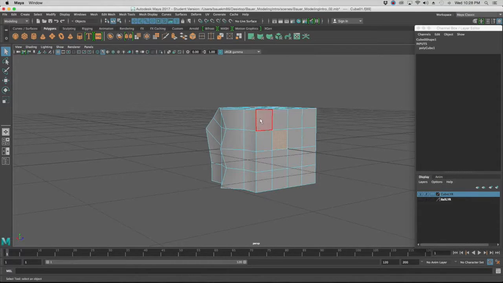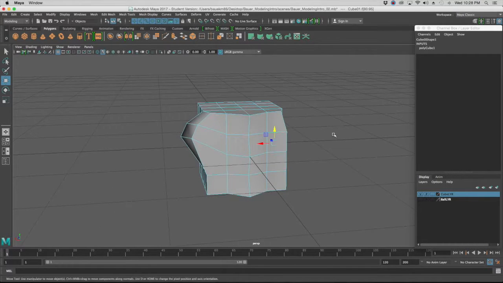And just like with anything else, you can select more than one at a time. If you hold down Shift, you can select an entire side. You can select multiple or random ones, whatever you prefer. Like we looked at with our Edge tool, if you need to select this top row, if you click your first one and go to the other side, hold down Shift and double click, it'll select the path across. And you can kind of quickly select an entire side that way, which is nice.